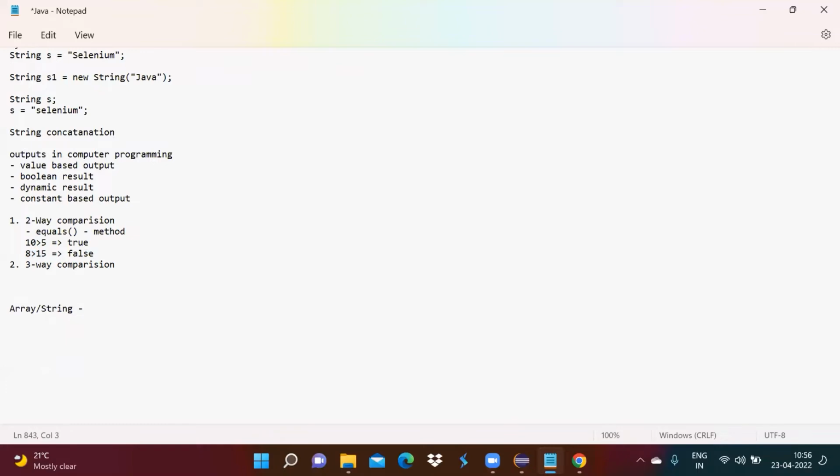Now we have another type of comparison, the three-way comparison, wherein we use the compareTo method. Let's say I have a string which I am comparing to another string. It returns 3 kinds of values: either 0, a positive number, or a negative number.